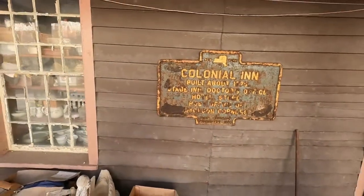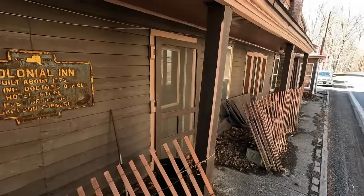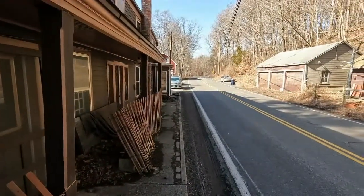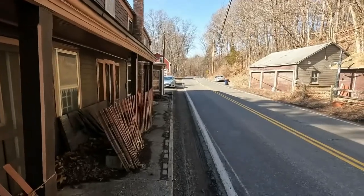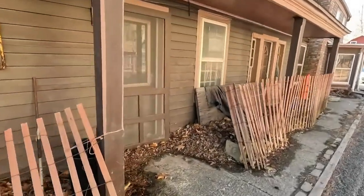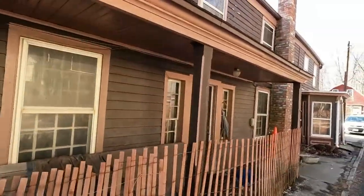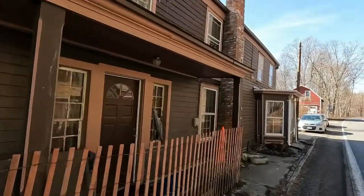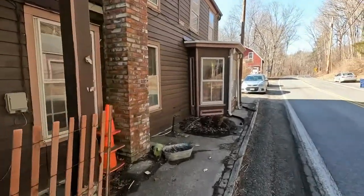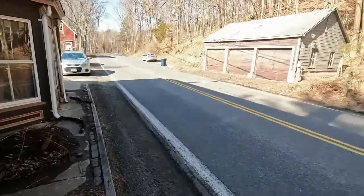It's been an antique shop, and I can personally attest. When I was truck driving through this area, I would park over there where Sam the Silver Car is in my flatbed, and I'd throw the four-ways on and walk on over and climb in that door right there, grab a coffee and a Danish, and I sure would put my feet up on a wood stove and have a good old chat with the owners. And that was back in the 1970s. A while ago, but not that long ago.